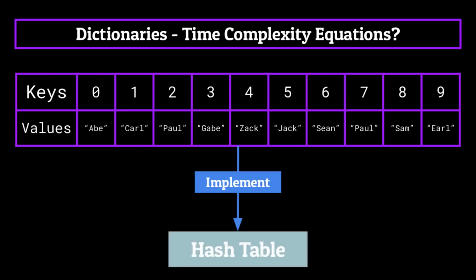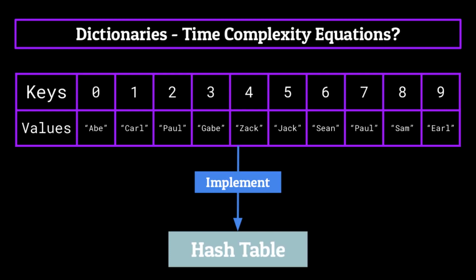Hash tables are a little more advanced than the content I wanted to cover in this series, but they are a huge part of dictionaries, especially when it comes to time complexity. So we're going to give a little mini lesson on them today. Doing this will help you better understand the time complexity equations for a dictionary, as well as give you some background on advanced data structures.